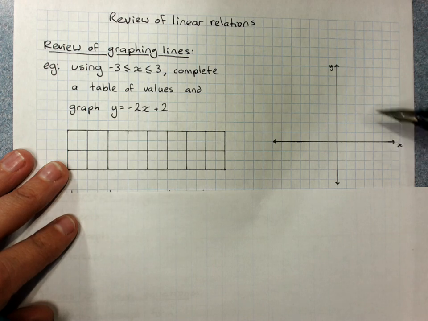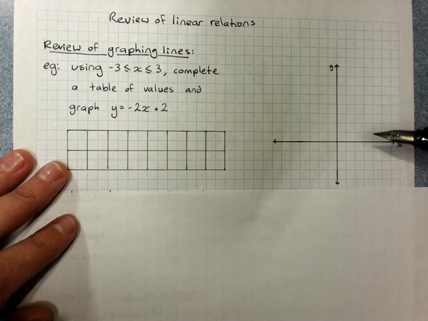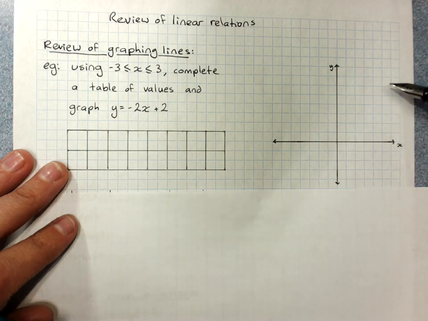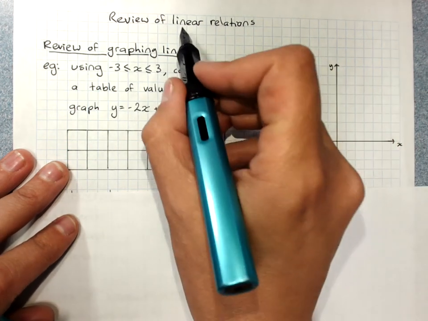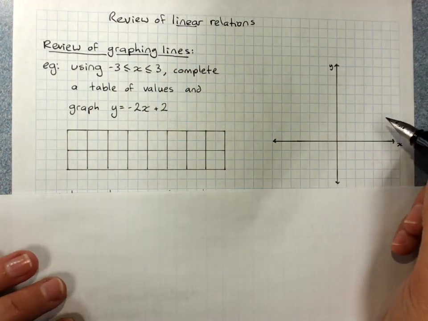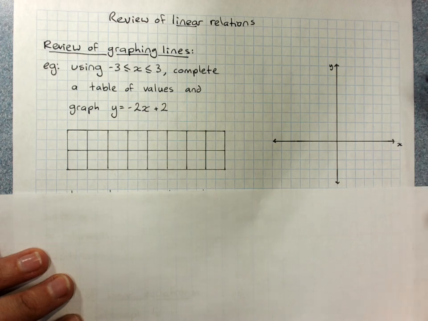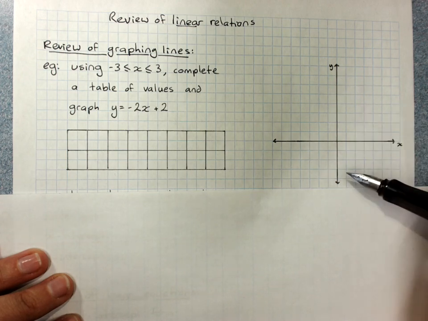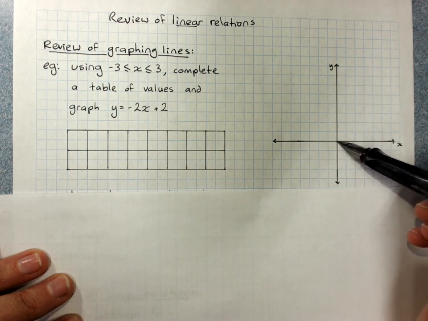All these pairs of things are related, and they're related linearly, which means that the set of pairs of the relationship, when you graph them on the Cartesian plane, form a straight line. So that's what I mean by linear relations. The relationship when graphed is a straight line. So this is our old friend, the number plane or Cartesian plane. It's made of crossed number lines, crossed at 0.